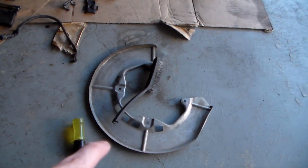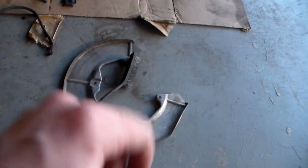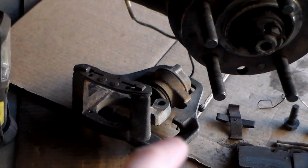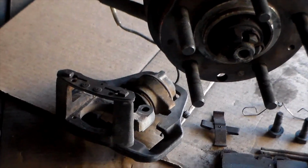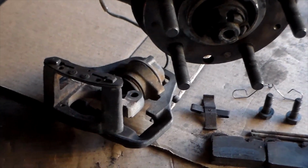So there's a little dent here. I don't know how that happened, but I'm just gonna fix it with a pair of pliers, just bend that back into place. So if you see the caliper right now, the cylinder housing is still stuck in the floating bracket. To get that out, I'm gonna have to use a dead blow hammer, but the line's still on it, so maybe I might have to take off the line to actually hammer it out.